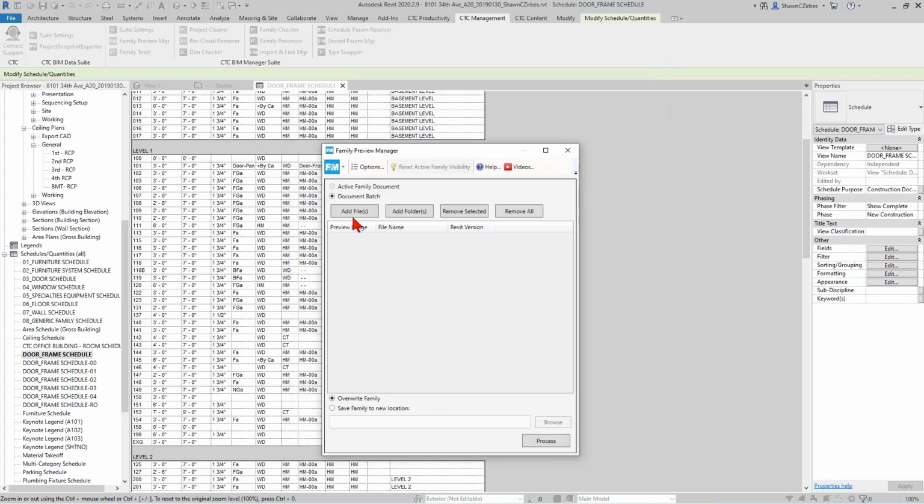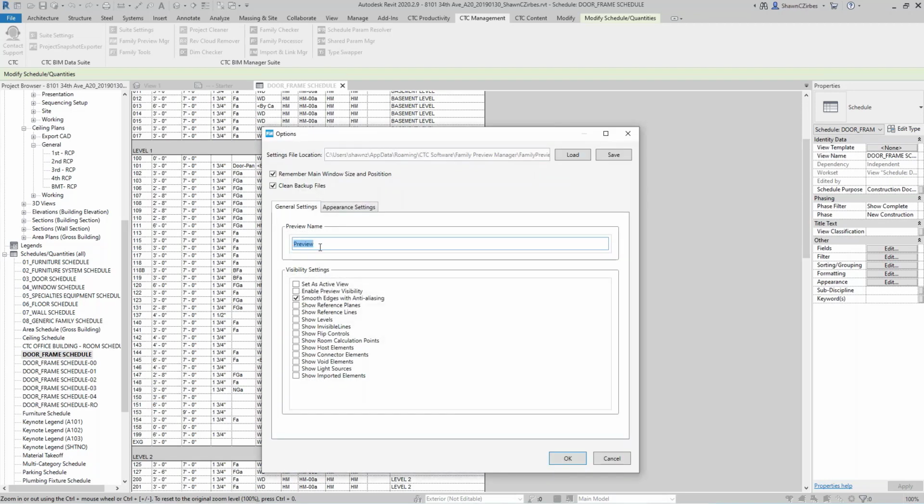So once I have those settings, you basically add a bunch of families to this list and tell it to go, and it'll basically build you all your previews. Every single family will be opened and saved with the new preview, in this case in Revit version 2020. And then, of course, you can choose to upgrade those into the future if you want to and use that preview view when you're upgrading, because you now have an actual 3D view or 2D view in the family that's called preview that has all these settings pre-configured.